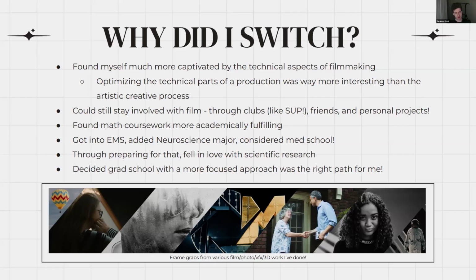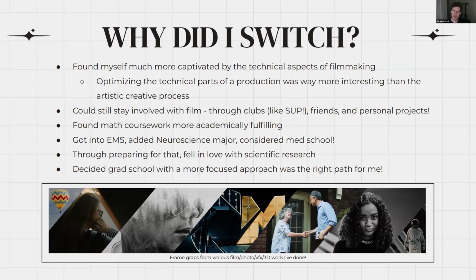And at the same time as when I was in my film program, I was taking math classes. And so I eventually decided, I think something closer to engineering, but still letting me explore math and stuff would be just more fulfilling as far as what I wanted from my academic experience.